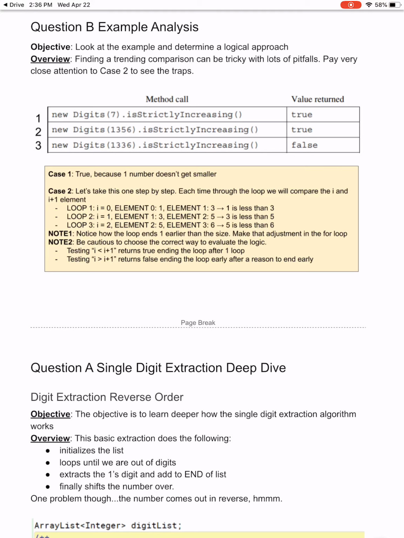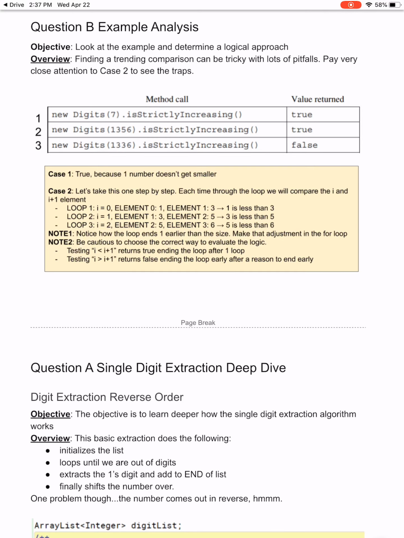Our question A was able to get it to where it's 1, then 3, then 5, then 6, actually. So now what we need to do is create some sort of algorithm that will check is 1 less than 3, and is 3 less than 5, and is 5 less than 6, or something similar to that to make sure it is going to be increasing.